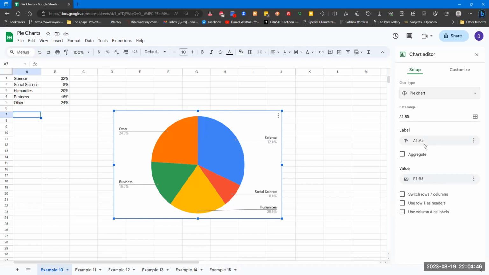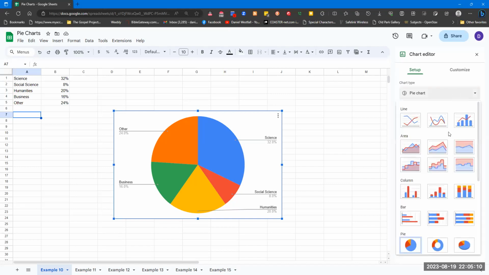There it is. All right. And it knows that column 1, which is A1 to A5, is the label, and the values are B1 to B5. And I don't need to do anything else for that.